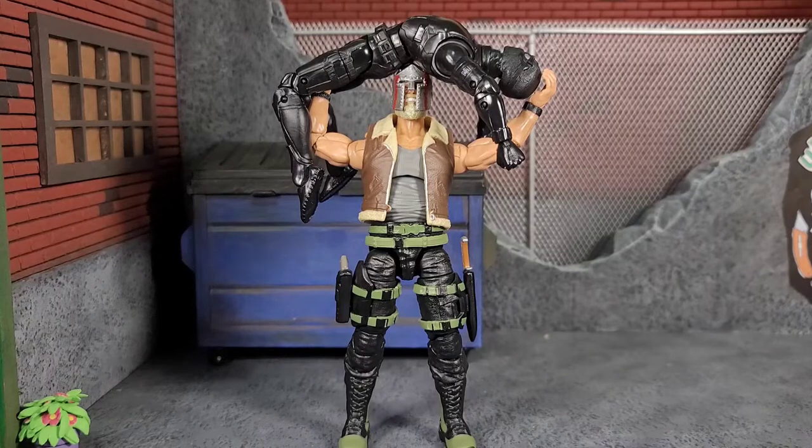This figure is dope. The joints straight out of the package were actually pretty good — I didn't have to do too much heating on him. I know a lot of people feel it can get monotonous having to keep heating up figures, especially if you bought a variety. But I guarantee just heat it up a couple of times and you'll be good — and we're not talking 5 or 10 minutes, maybe 2 to 3 minutes. Work them, and when it cools off if any joints feel tight, heat it up a little more. Once these joints are worked they move like butter, hold poses, hold balance, with no loose floppy joints — which is what we're looking for. You're not going to have to add nail polish or floor polish to tighten joints like with other lines.